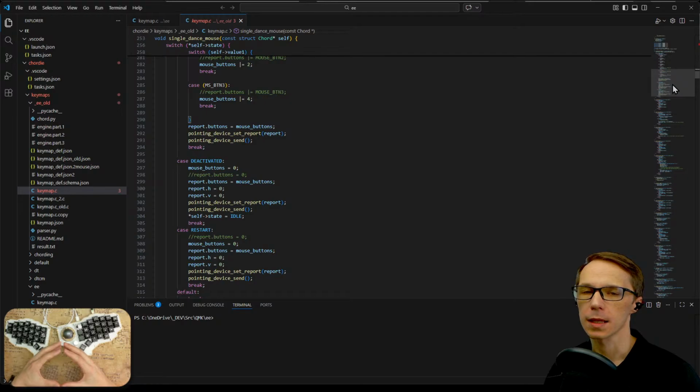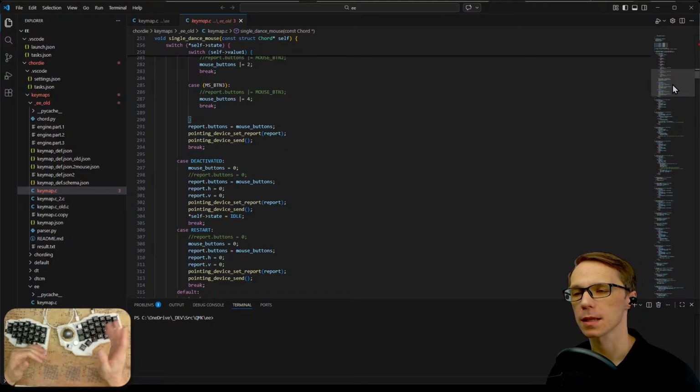So this has to be handled by QMK, and it is a different type of message because it's not a keyboard report. This is a mouse report. We have to send a completely different report to the PC, and this report has information about mouse X and Y, which buttons are pressed, if there is a scroll, and so forth.